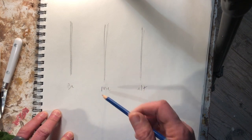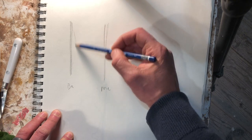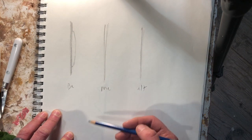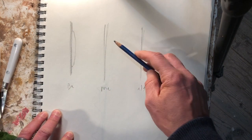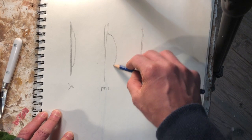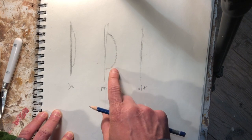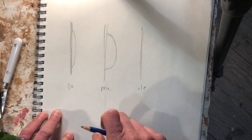The bas-relief is usually very shallow or low — bas means low — so if I were to model a sphere on this cross-section, it might look something very much like this. In other words, very shallow, compressed, and no undercuts, which means there's no modeling around the form — it ends at the surface. A meso-relief might be attached, compressed but almost fully formed, but really nothing behind it. It's bigger, it's a deeper dimension, usually compressed a little bit. This is used for things where you need to see it from a greater distance.